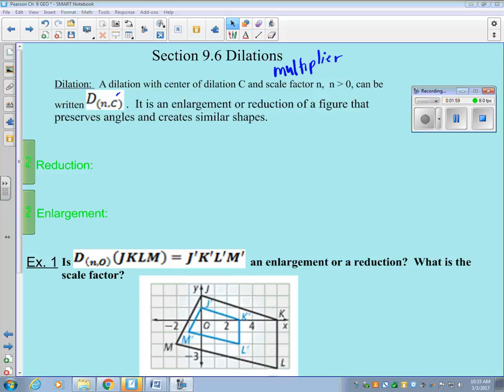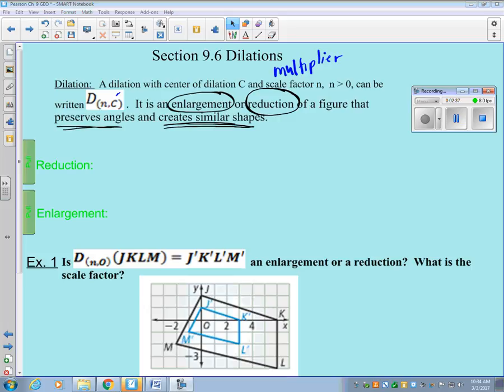So you are in enlargement, so let's circle that. You guys are going to have to identify enlargement and also circle reduction. And it's important to know that we preserve angles and we create similar shapes. Just like it was important to know a reflection preserves distance. Same with dilation. You have your angles end up being the same. Your shape is going to be similar to the original shape.